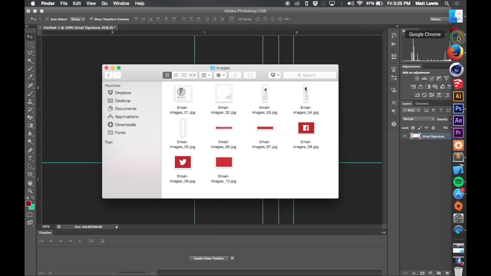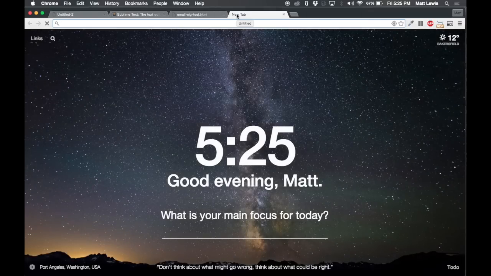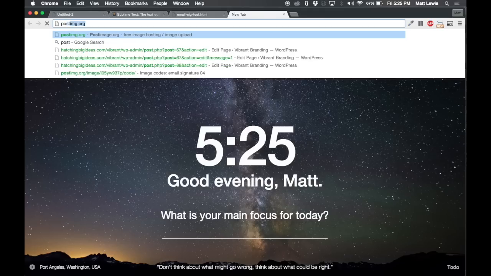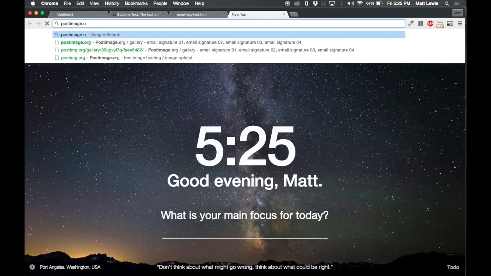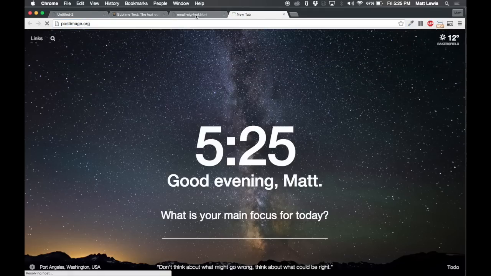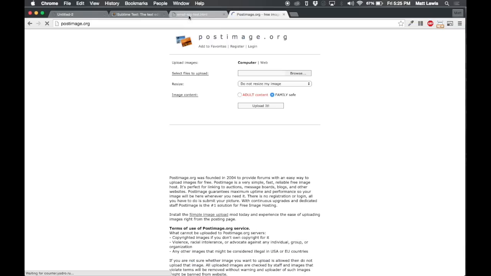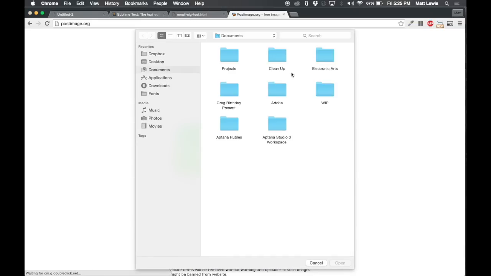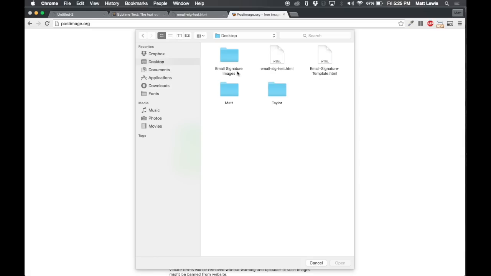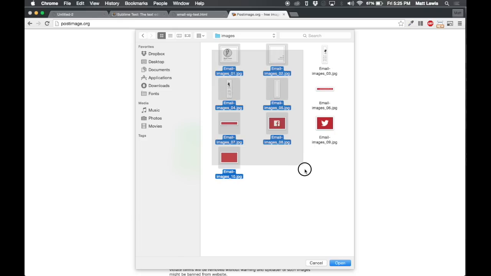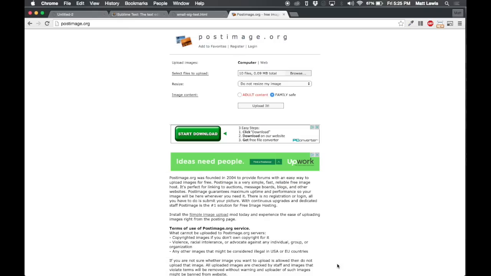From here we can go back to Google Chrome, and you need to host your images somewhere. So where I recommend is postimage.org. It's a free place to just host images. They'll stay on there forever. So you go to Browse, go to your folder, Images, and just grab all of them and click Open.